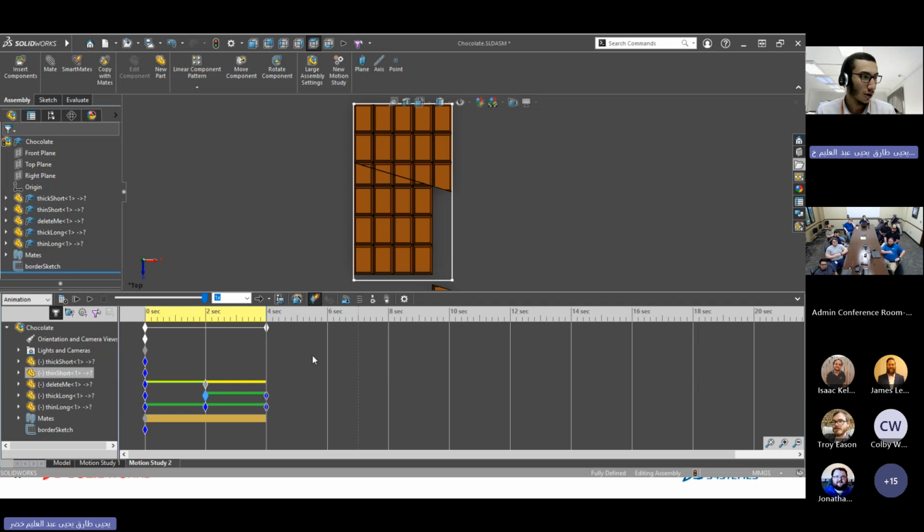So for example, right now, you see this light yellow highlight over here from the 0-second mark to the 4-second mark. That indicates that this part was actually calculated by SolidWorks. Now, if I come back again and do any sort of changes in this area, from 0 to 4-second mark, so let's say, for example, I box select these and then change them all the way over here. Okay, I did a change.